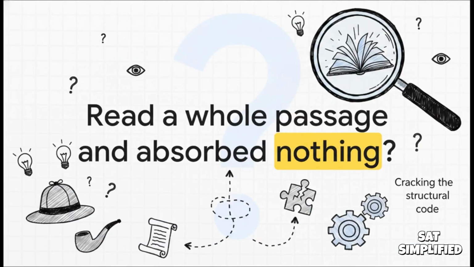Seriously, you know that feeling when you read an entire passage, get to the end and realize you absorbed absolutely nothing? Yeah, it's incredibly relatable and it definitely triggers that familiar reading anxiety. But let's completely reframe how we look at these texts. Think of this explainer as a detective's journey. We are going to crack the structural code of these passages together. You're no longer just reading blindly, you're hunting for specific, highly predictable clues.